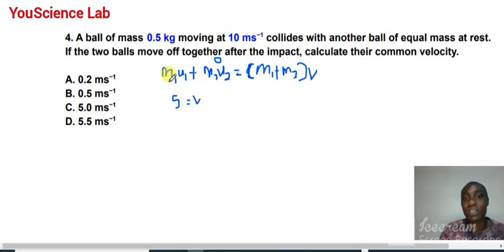Now can you see what I've just done here? Without writing all the steps down, I did my multiplication and addition just in my head before putting them down. So you see that I arrive at V very easily. So V is equal to 5.0 meters per second. So that is how JAMB questions are. They are questions that you can easily do mathematical operations on, even without using a calculator. And I'll try as much as possible to solve most of the problems here without using a calculator, so that you see how it's done. So let's quickly move to the next question.